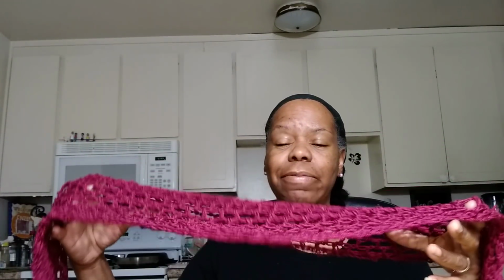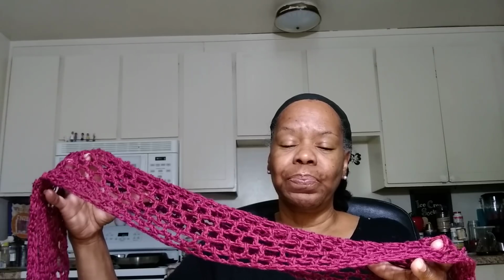I did have to steam this down because the stitches were really popping out when I put it on. But that's how that looked, and you can wrap it around. But this was not my first one.